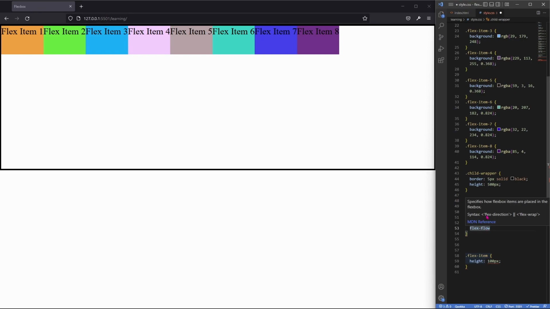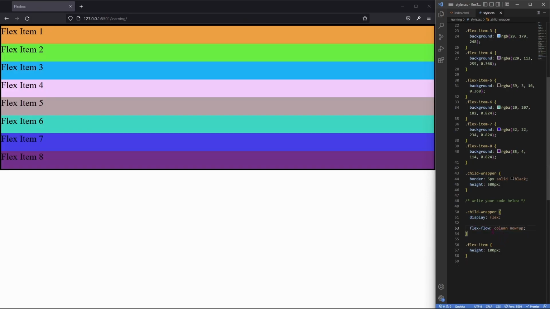As you can see, it represents flex-direction and flex-wrap. So basically, if you have flex direction column, let's say, you can do column and the other one nowrap, which is the default. If I save, this is the shorthand for how you can use both of these together.